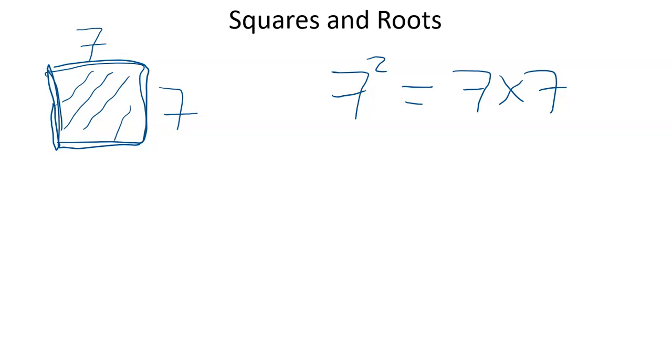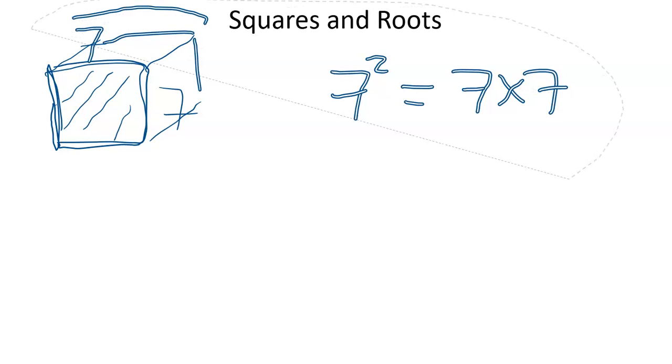And the same thing for cubing, not that we're talking about that today, but cubing is finding the volume of a cube. Above that, we don't have words for it, we just say the power of 4, the power of 5, the power of 10, because there's not a shape that sort of relates to what we're doing. So that's what squaring is. It is timesing a number by itself. It doesn't matter what that number is, so any number squared is that number times itself.